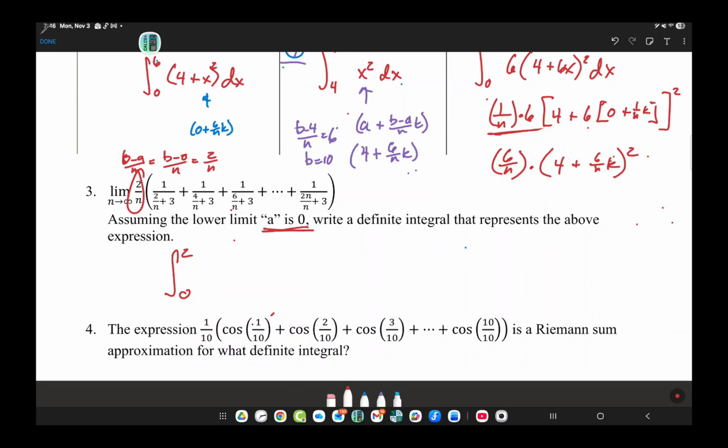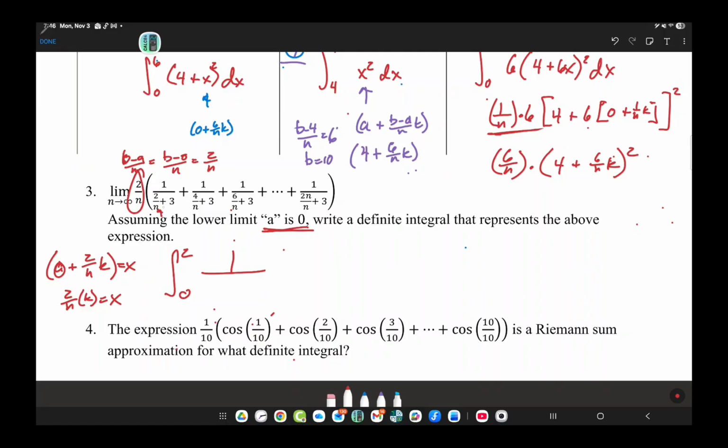All right. Now, this right here, if we're looking at what's happening here, my function, because obviously it does have to be 1 over something. Okay, that should be pretty obvious. But what goes down here is my function, that's my delta, that's what I'm plugging in. My a value is 0. Since my a value is 0, I'm plugging in 0 plus 2 over nk. That's going in for x. That is equal to x. Or just 2 over nk is equal to x.